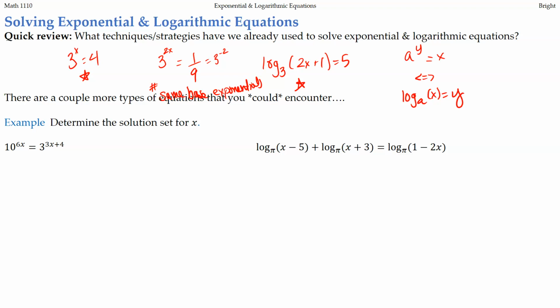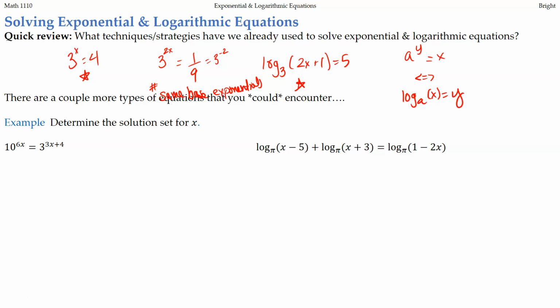Okay, and so we want to determine the solution set for each of these. And to do that, the first one on the left might look a little bit scary because we have two exponentials of different bases, right? Previously we had same bases, so what do we do with different bases? On the right side we have multiple logarithms. Okay, let's handle the one on the right first, because multiple logarithms, we just finished learning how to expand and condense.